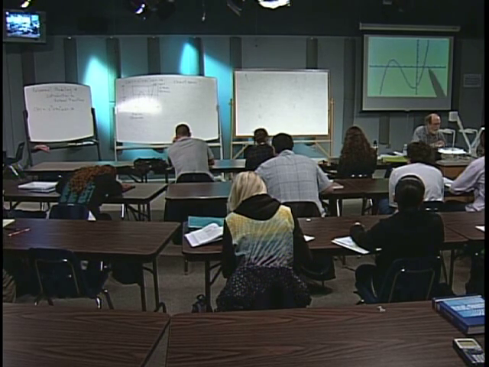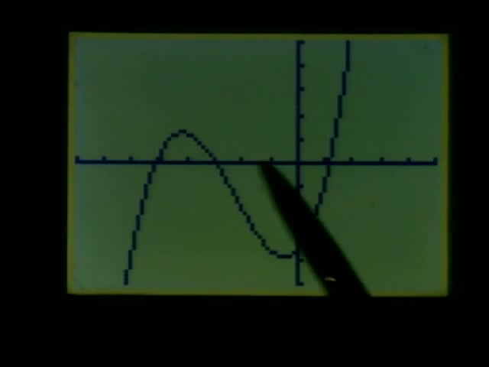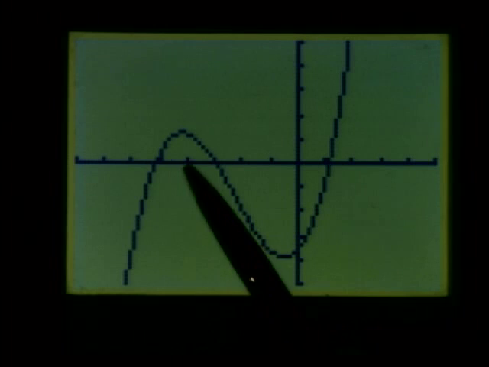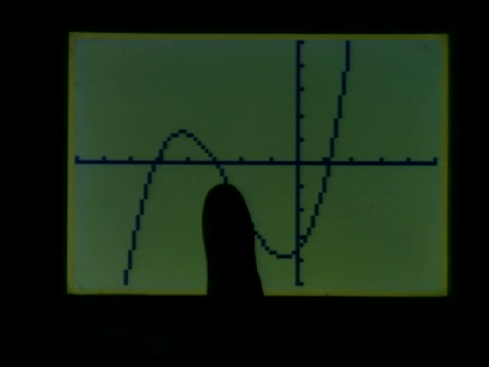If I look closely here, I think my tick marks were every one. This doesn't look like it's quite on 1. 1, 2, 3, 4, 5. So what I'm going to do real quickly is, you've all learned how to find the zeros with your calculator. If you've got this punched in, go ahead and quickly work on trying to find the zeros. And I'm going to try -3.